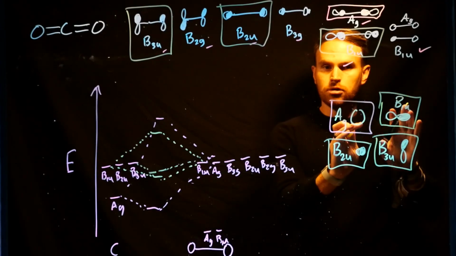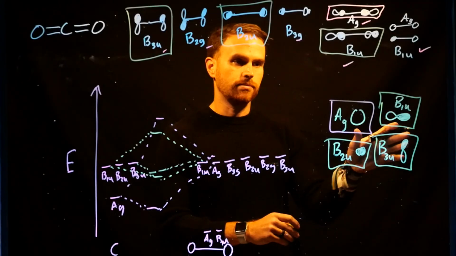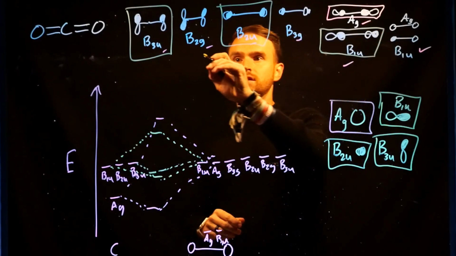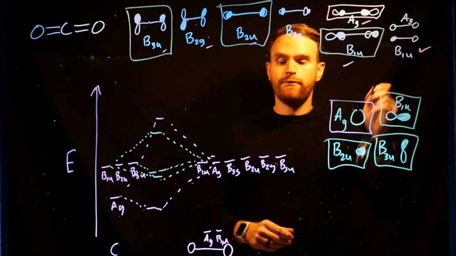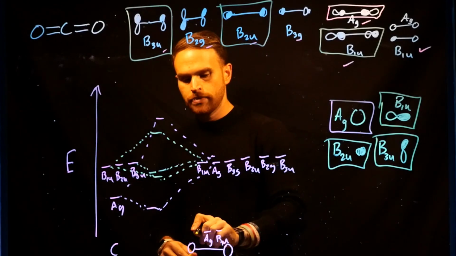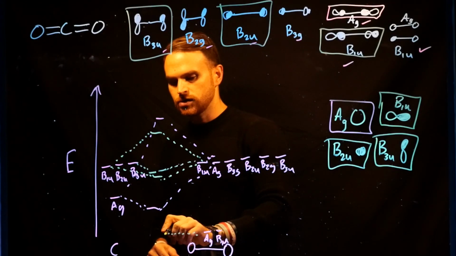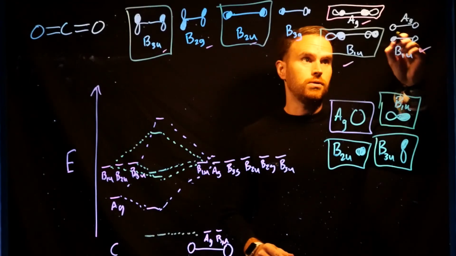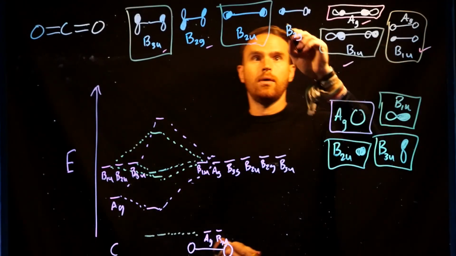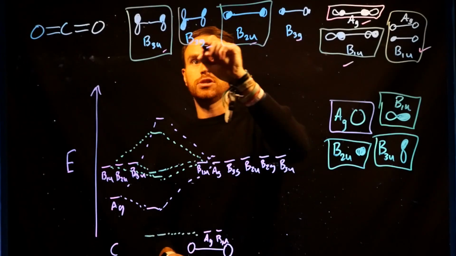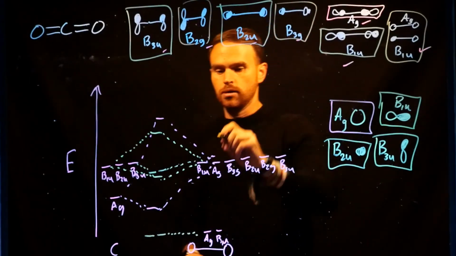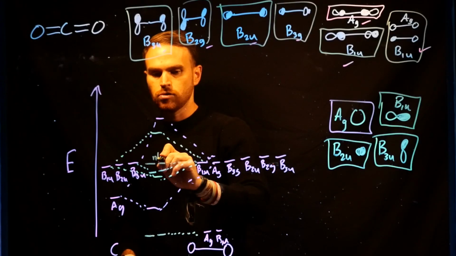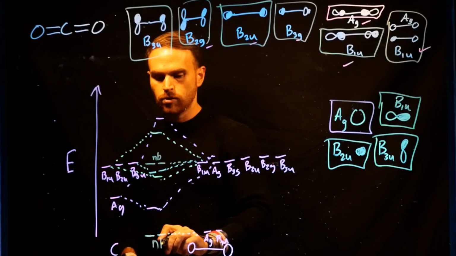So now we've used all of our interactions coming from the center atom, and we have matched them to the appropriate group orbitals. Now we see that we have 1, 2, 3, 4 remaining orbitals that have never interacted with the center atom. Those are 2 right there. That means we've used these 2. And we have the B3g and the B2g left to go. So I will bring those over and make, again, non-bonding interactions. So those are non-bonding. These are also non-bonding.